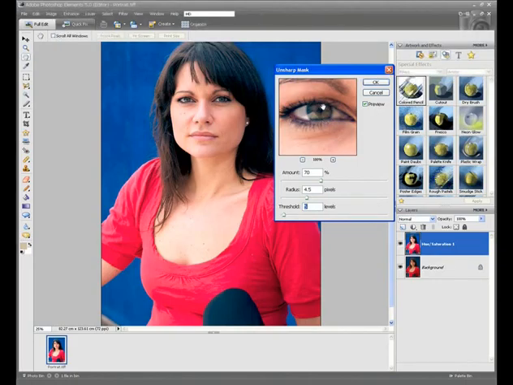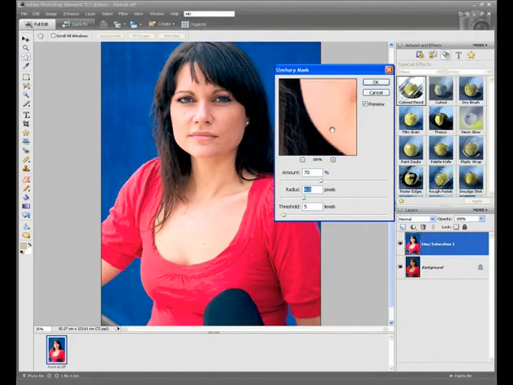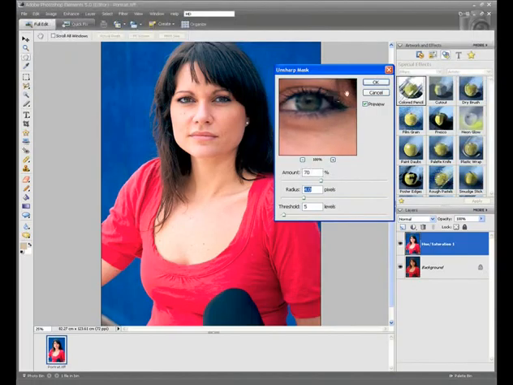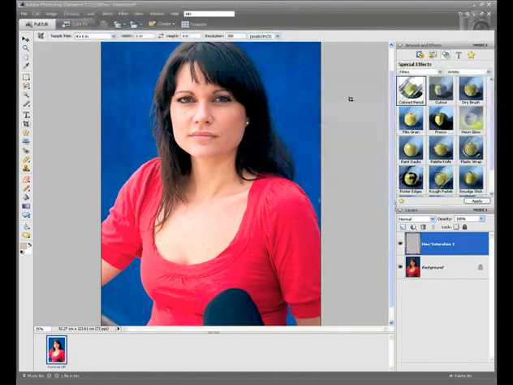If we have a look at the sharpening at the moment, we've gone just a little bit over the top there, so we'll just take that down to about 4, and you're just looking for something which looks nice and sharp but hasn't started to go on that sort of painterly look effect. So if we just scroll around the face just to see how that looks, and if we're happy with that, we can just click OK, and that will apply that to that layer.